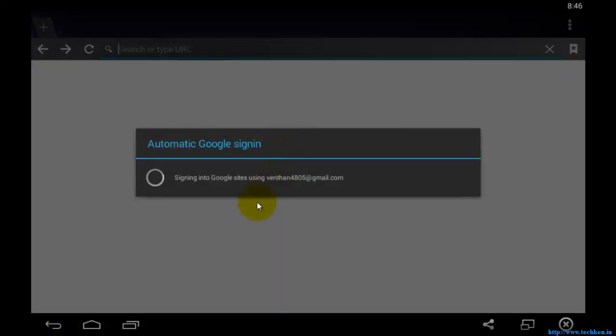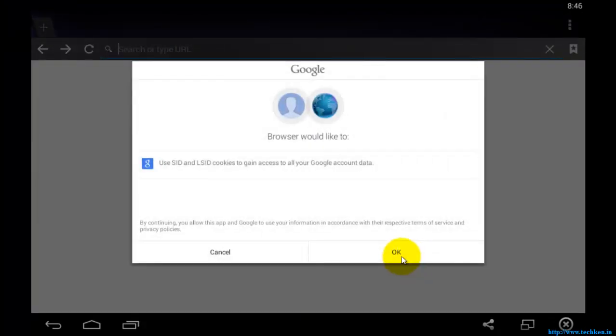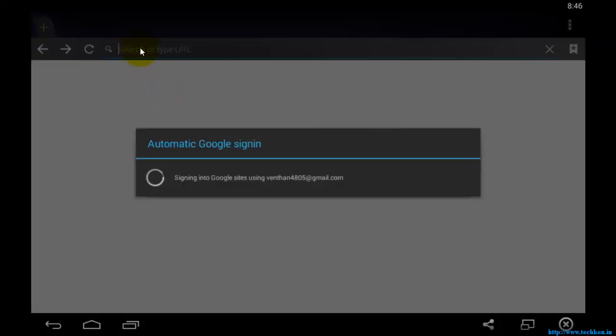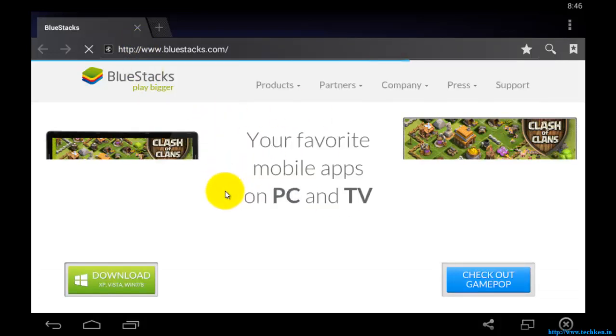And this is the browser from where you can browse all your websites here.